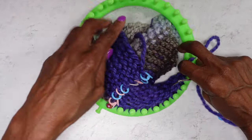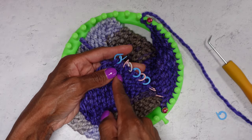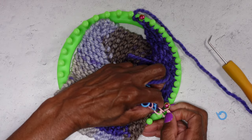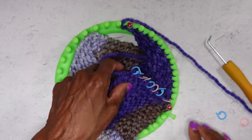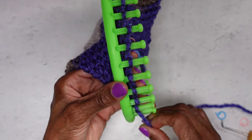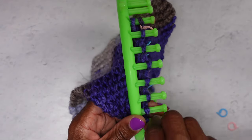All right, we're gonna add the next loop going up the side here. We're gonna get our loop and we're gonna put it on top, always laying it down that way. So we're going that way. So we'll lay the loop down and we're going to e-wrap.